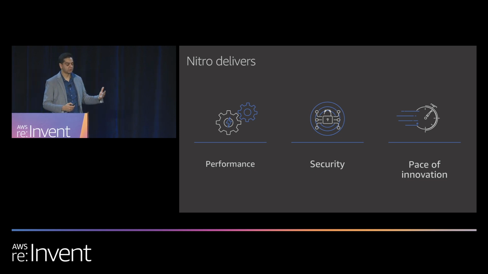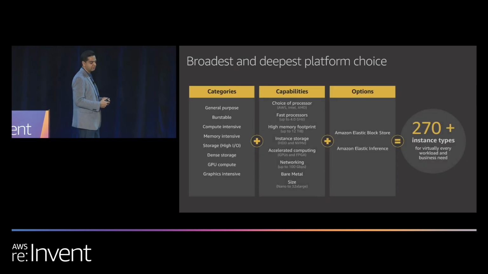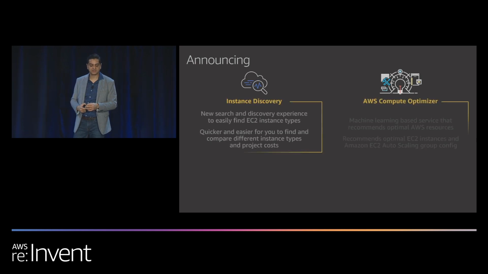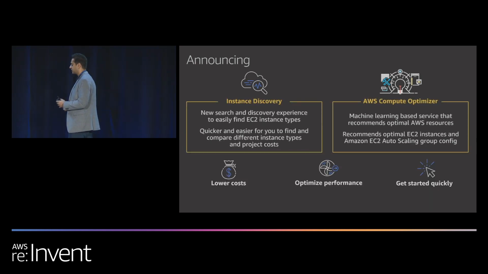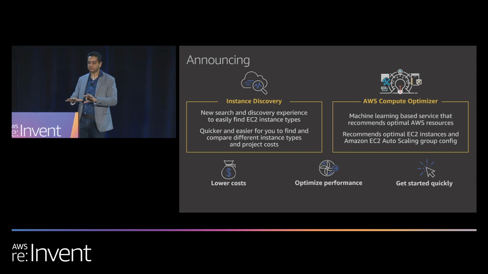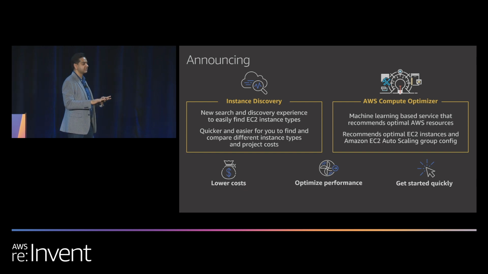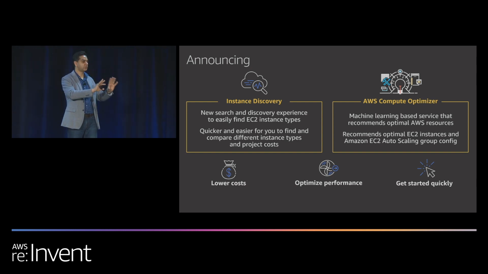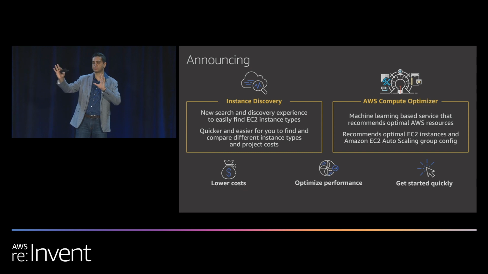And last week or earlier this week, we announced a couple of new capabilities in this space. The first one that I want to talk about is instance discovery. What this does is, if you go into the EC2 console, you now have a really easy way to compare different instances and also look at their capabilities: how many vCPUs, what type of system memory, how much storage they have, along with the price of that instance. You no longer have to shuttle between looking at what's in the console and our pricing pages to understand what the price is going to be.